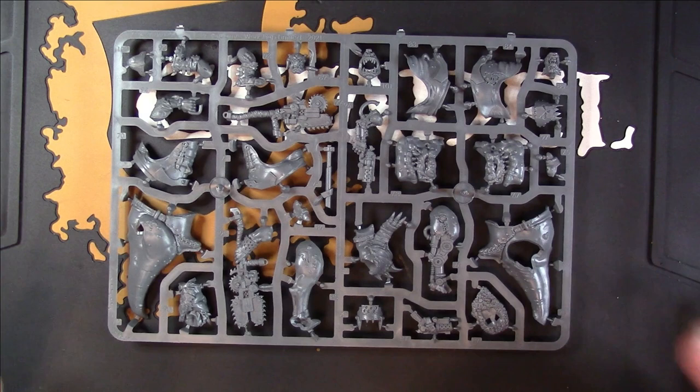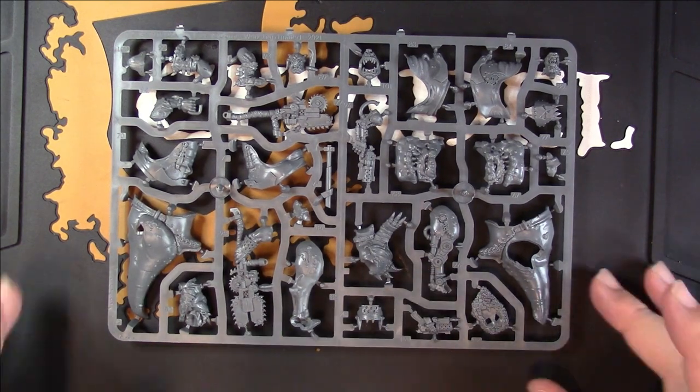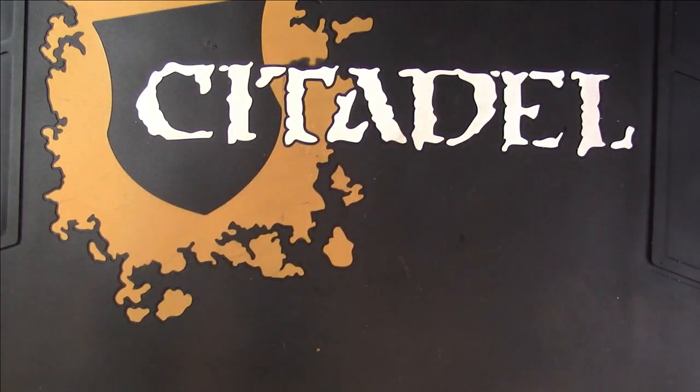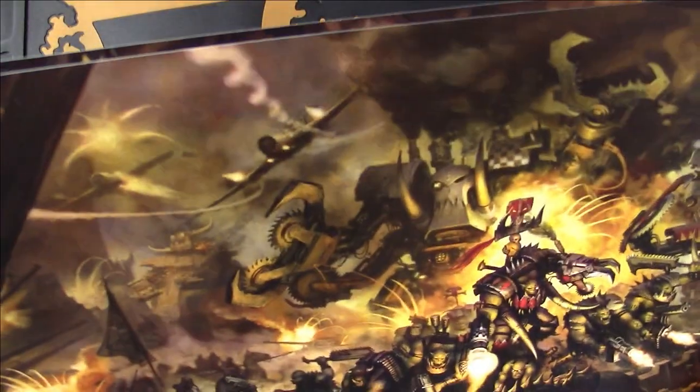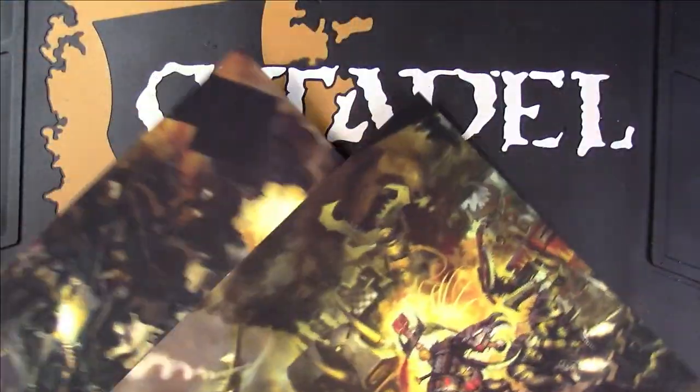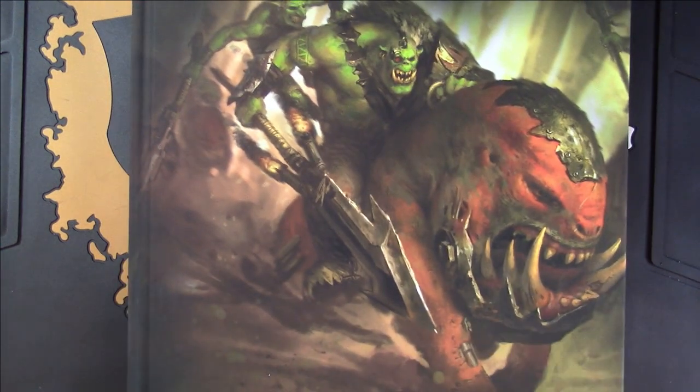And that is all the frames. Lovely metalwork on the legs here, and pistons and things, which is great. So yeah, you've got your little artwork dividers I showed you before, which have got the orcs on. Sadly, it's the same both sides. That's a shame, but I can put one of those up on the wall of the man cave, which is great. And finally, here we have our orc codex.